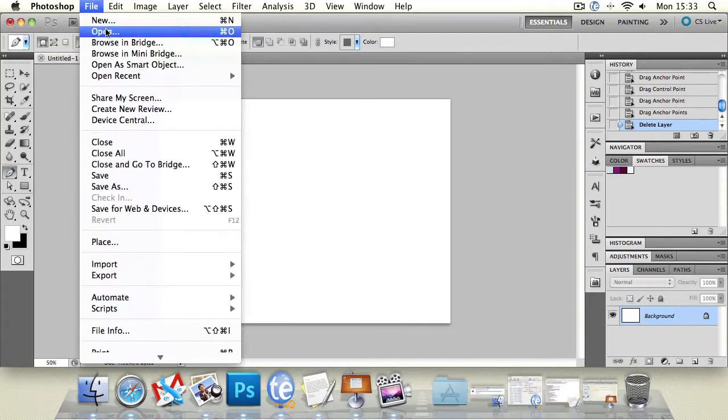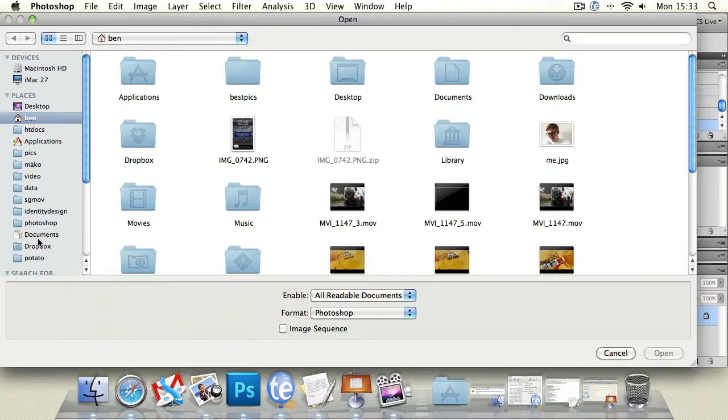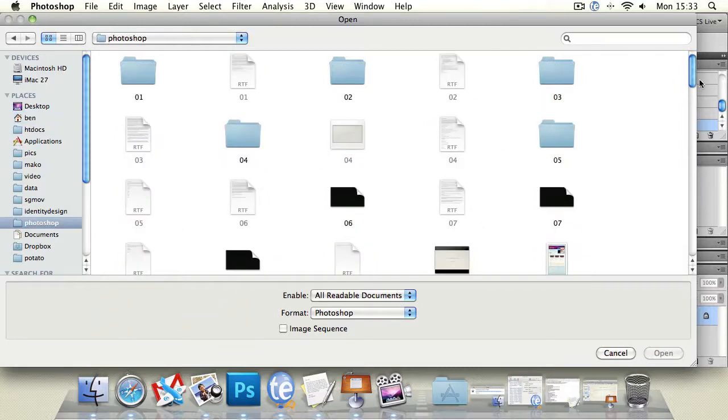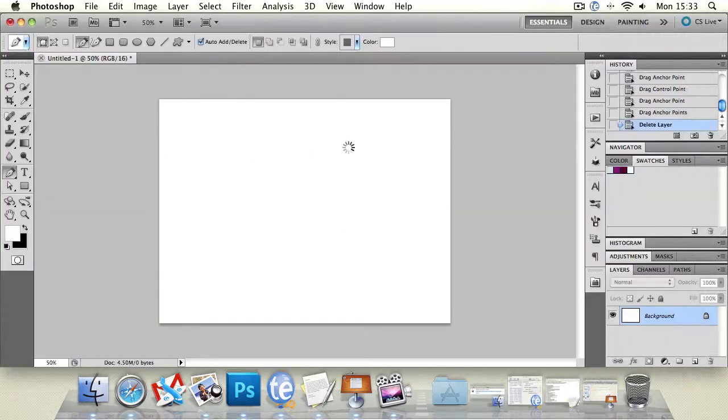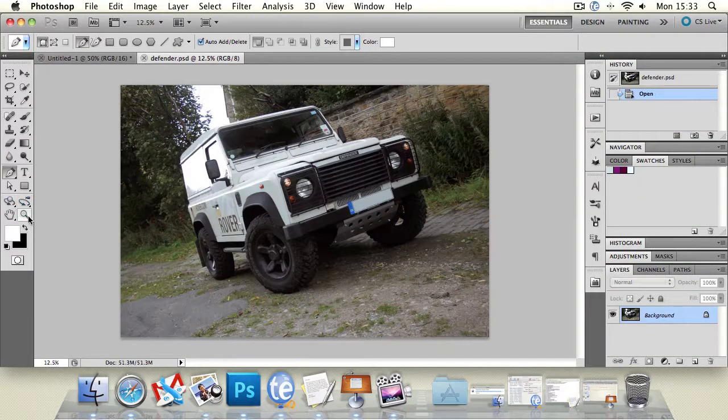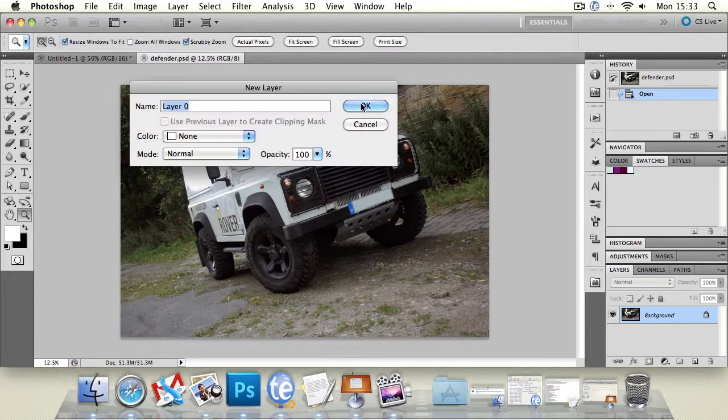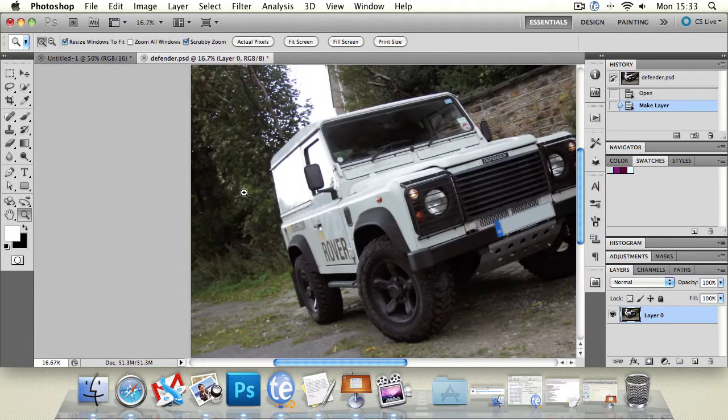Let's show you by opening up a photograph file. So we're going to use that photograph file we've been using throughout the vehicle that we have saved just there. So let's go ahead and open that. Now if you remember in our lasso tool we use this as a test just to show you how we can isolate an object from its background.